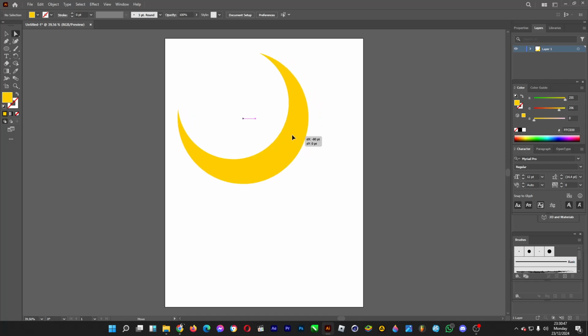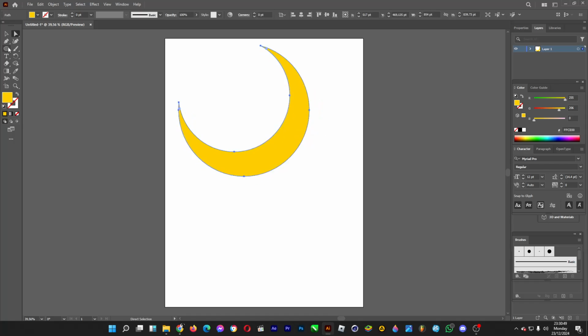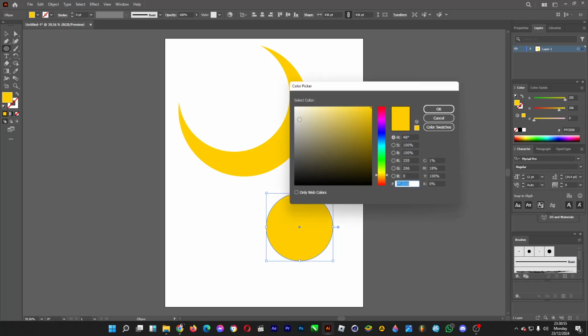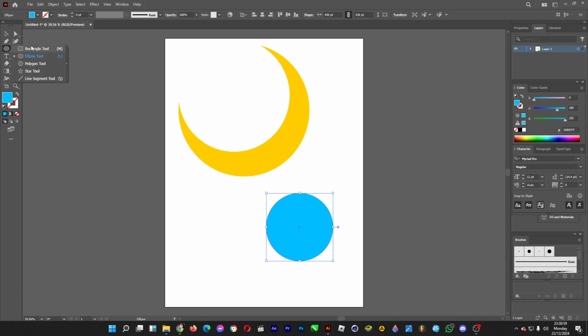Now what if you want to merge some shapes? For example, you want to merge a circle, just like this, with a square, for example. Hold the left click button, head over to the rectangle tool. Hold the shift key, just like this. Or maybe you want to have more circles. Just like this.